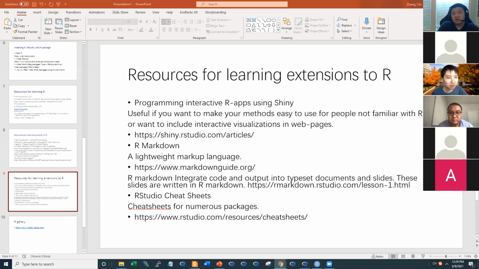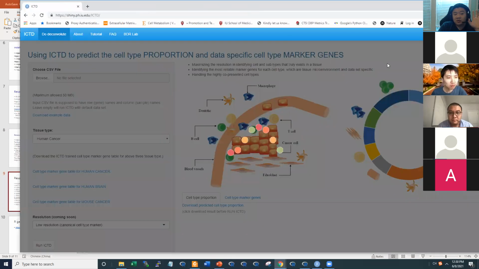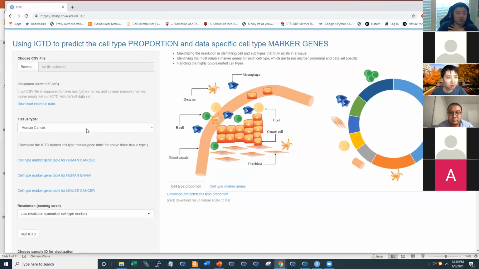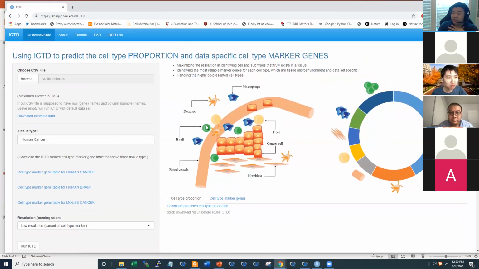Let me find a Shiny app example. We can do some programming, right? But how do we make it useful to everyone and turn it into a user interface? The background programs are all our algorithms, some functions written by our group. But to make it, for example, so that a physician or biologist can use our function.